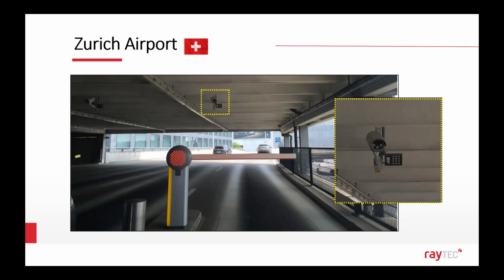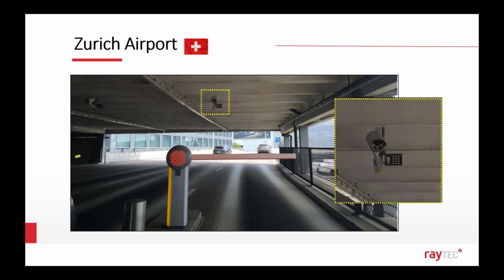So let's look at some real-world examples. This first one is Zurich Airport. Here, security, reliability and high performance are essentially critical. Vehicles are moving in and out during all day and light conditions. In this circumstance, Raytec provided infrared solutions that ensured consistent ANPR performance at any time of the day, or indeed in any weather that was occurring. This kind of controlled lighting ensures that the ANPR system captures sharp and clear images at all times.